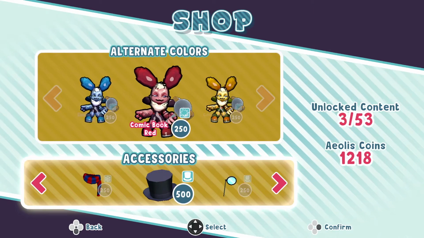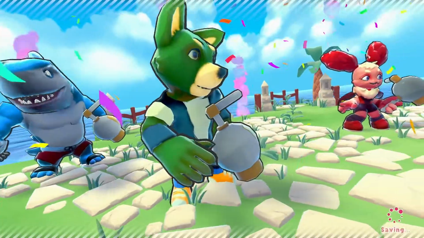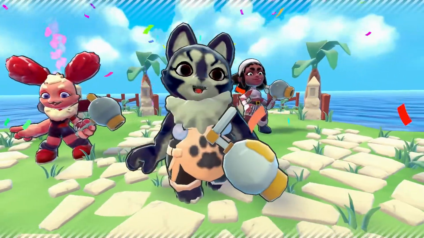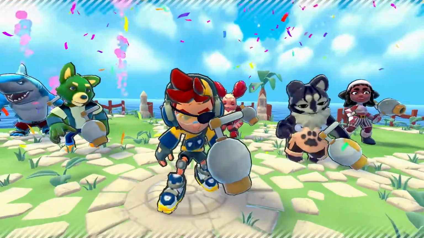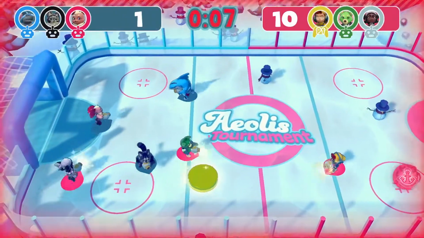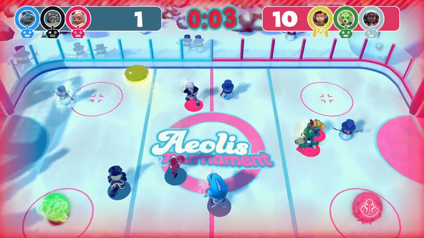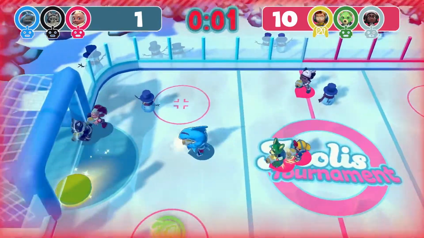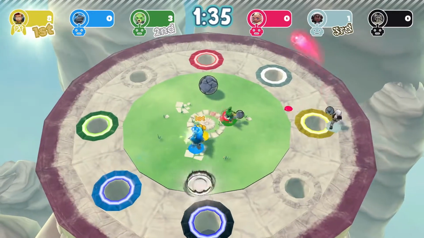I mean, who doesn't like seeing a wolf with sunglasses and a cat with an eye patch? In addition, the cel-shaded graphics and thick sketch character outlines makes its colours pop with a bright yet calming aesthetic. Along with its inviting visuals, Aeolis Tournament has light-hearted and catchy music that is much more technical than one would initially expect. The sound effects and voice work are much less creative, but it's a minor complaint.